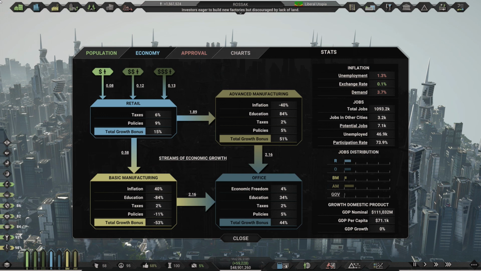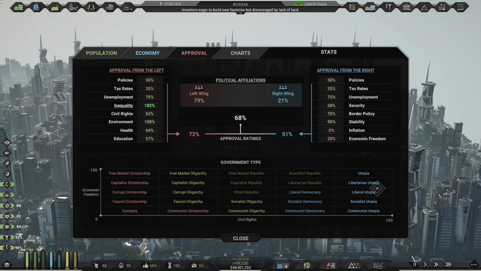So now what we have to do is look at the approval here. One of the things I'm noticing, like I told Andy, is that after I built the state media center, I never saw that 10% media boost. I'm looking through the various things that affect approval from the left and approval from the right, and the one thing I don't see is state media. It seems like there's room here for one more item on each side. So maybe what Andy needs to do is add in state media, and it will give some kind of percentage boost right and left, so that we really do get the approval rating boost of 10 points that that building is supposed to give.